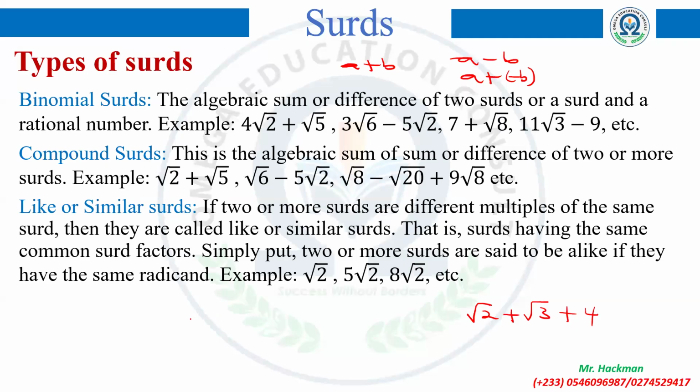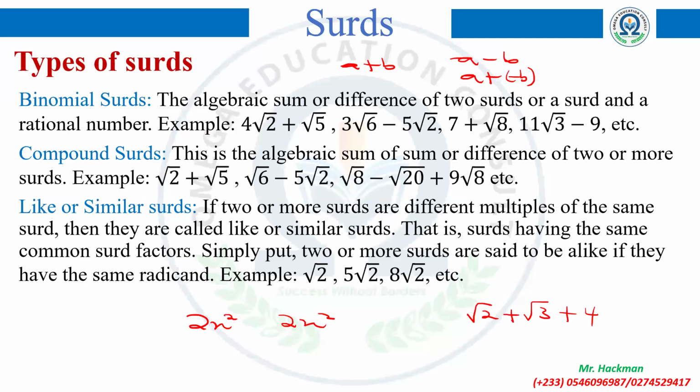So same variable, same exponent. Otherwise, if you say same variable, let's say if I have 2x and 2x squared, then you can say that these two terms are alike because they contain the same variable x. You get the point? But these two are not alike. They will be alike when they contain the same variables and the same exponent on the variables. So that is how you determine like terms in algebraic expressions.